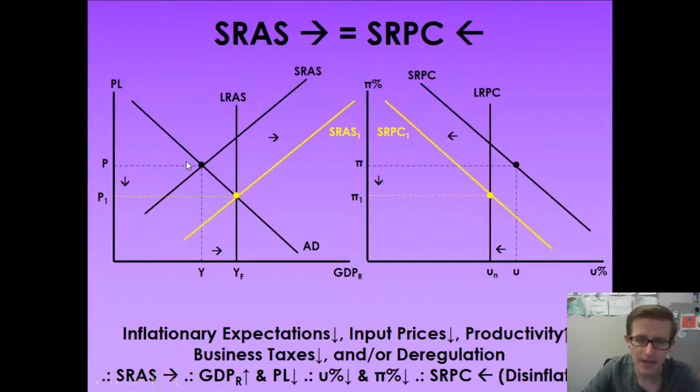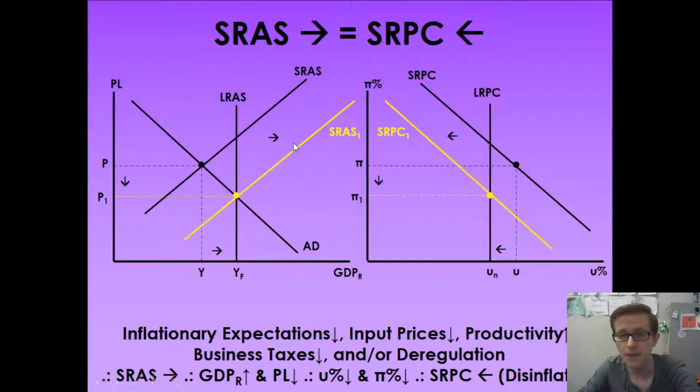Oh wait, yeah, I mean it is, but usually we would focus on fixing aggregate demand. So this is something that's kind of outside of our control happening in a way, but either way, it's fine. So right now we're going from here to here, and as we do that, price level is going to go down, which means inflation will go down, as we'll see as we go from this point to this point here. And with that, our unemployment will go down as well because we're having an increased output. We're going from a lower amount of real GDP to a higher amount of real GDP. And we see that on the curve here.